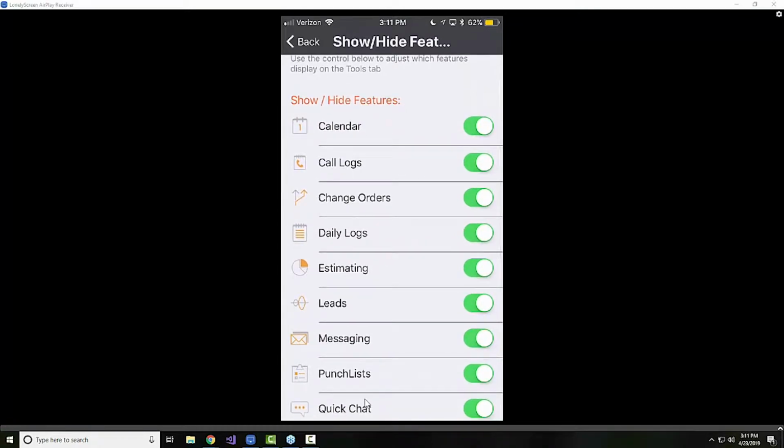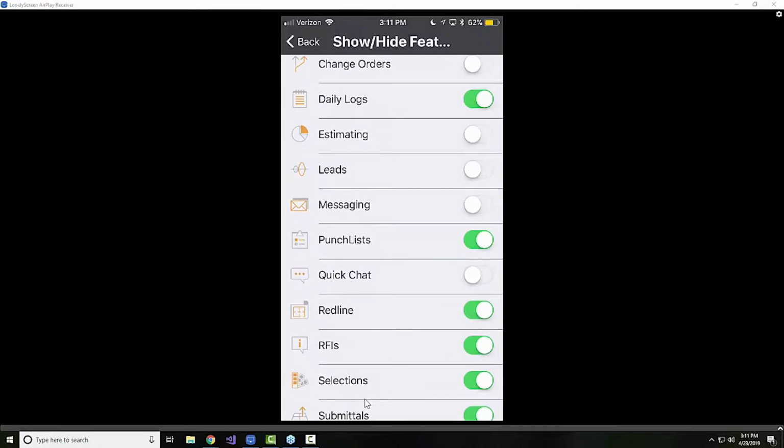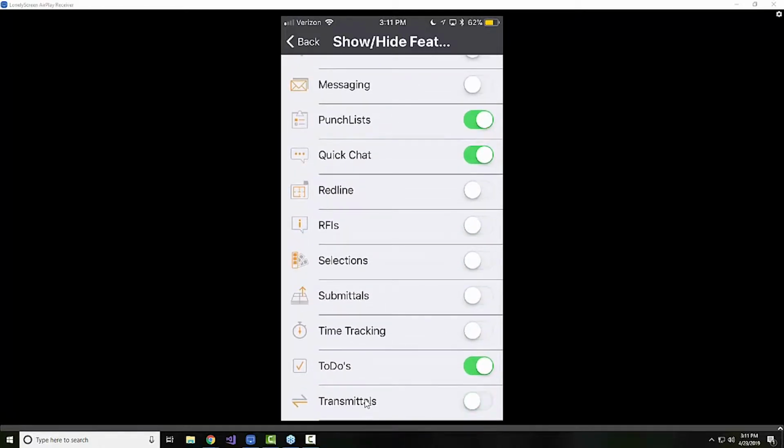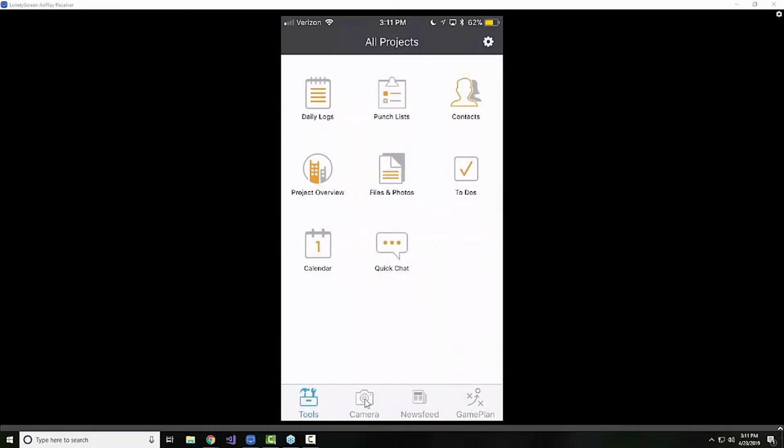So let's say I'm in the field and my primary focus is going to be looking at the schedule, and then I'm going to want to be able to enter daily logs and manage punch list items. So we'll go ahead and turn off some of these tools that we don't need or that we don't necessarily need to see. And you can see how easy it is. We just kind of go through, turn some things off there. No big deal. And then when we go back to our home screen, maybe we'll keep our to-do list. So when I go back to my home screen here, now I've got fewer options. I've got a more concise set of tools that maybe is customized for really what I need to do day to day out in the field.